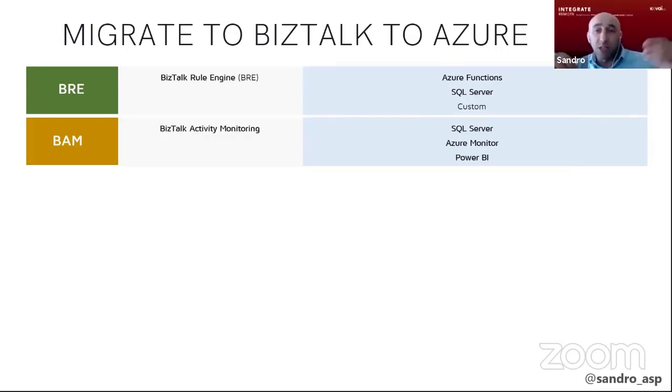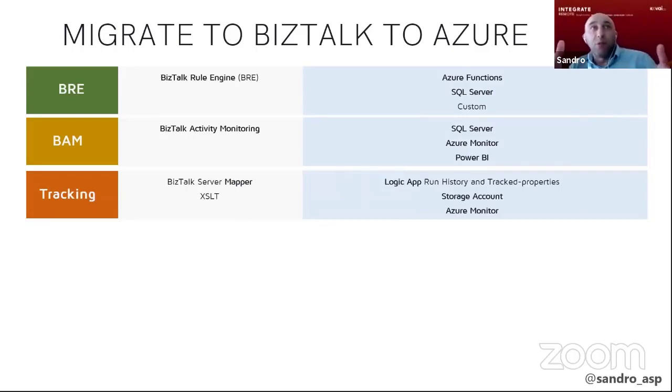You can use a Logic App, extract some data and put it somewhere. It can be App Insights, it can be SQL. I put there Azure Monitor. There are a lot of things in Azure Monitor, and App Insights is one of them. And of course, Power BI, because remember that BAM has a BI component with cubes and some dashboards on Excel, kind of legacy, but it's there. So Power BI is the way to go.